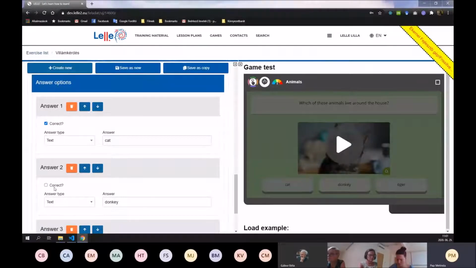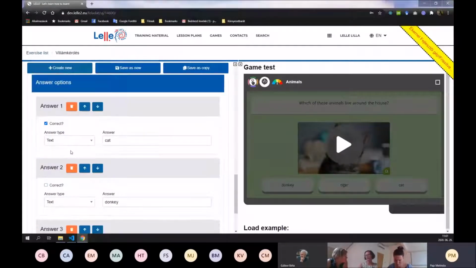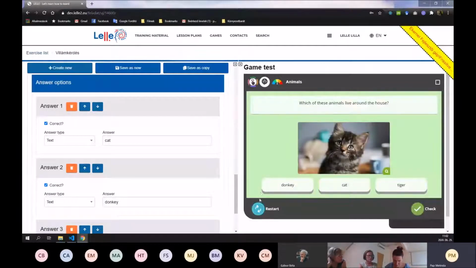Currently, by default, I can only select one. But with these settings, like multiple correct answers, if I check this, I am able to mark more answers as correct. The answer order can be changed. However, they are normally displayed in random order. So if I reload the exercise, you can see it is changing.